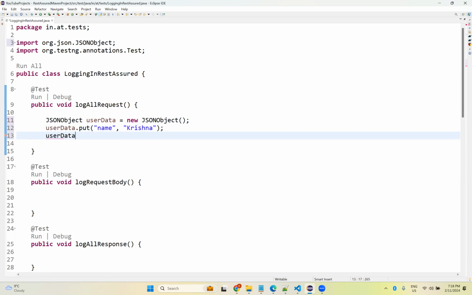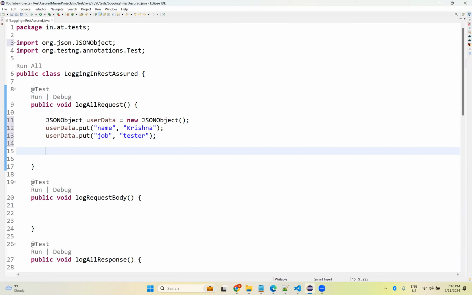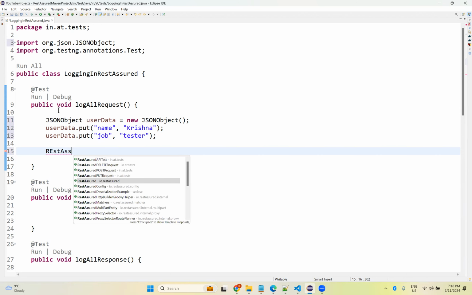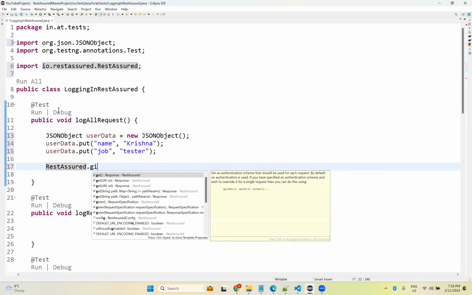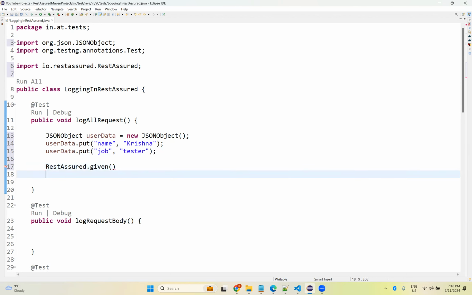And userData.put job, I'll say tester. Okay. So what API I'm going to take: RestAssured.given.